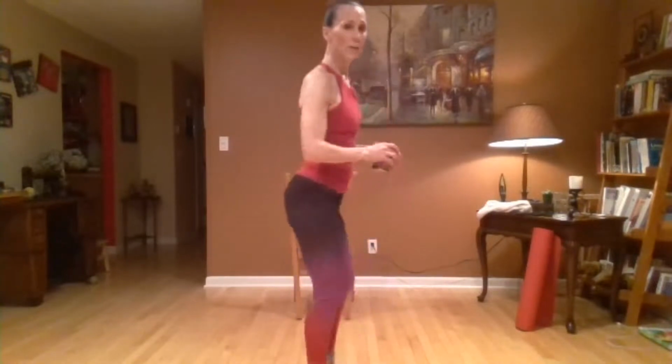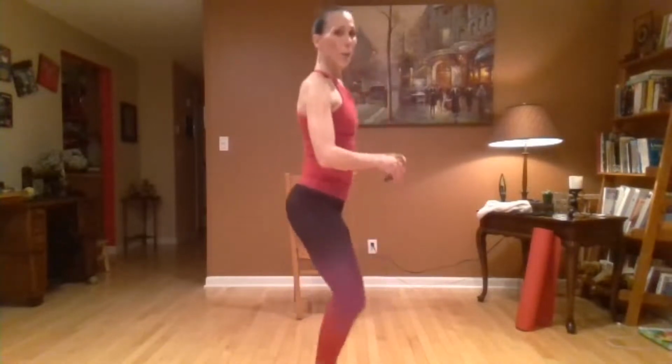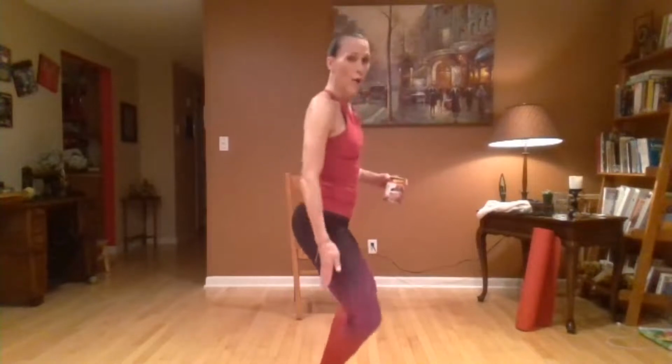Again, we're gonna pulse, but this time the legs don't come together. So that press out I talked about, not here, back here. You want a constant push out of the thigh bones, constant engagement, constant resistance. Arms are soft, so your elbow is bent a little bit. Hold it steady, down and up. We'll rise and fall. Good, good, keep pulling. Keep nudging the knees, keep leaning back a little bit.